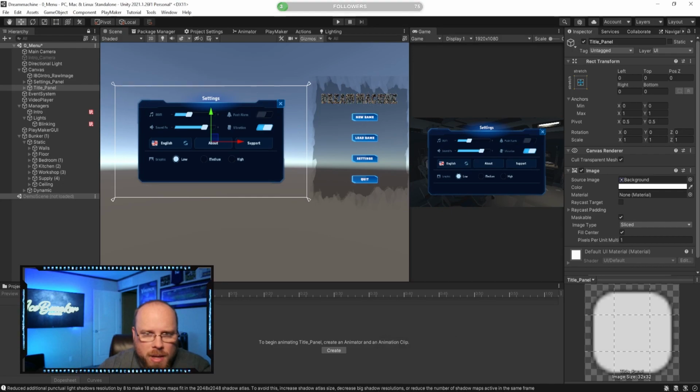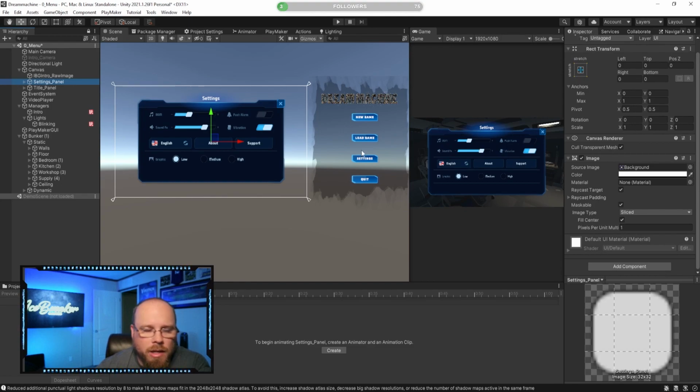So jumping right back into where we left off, we're working on this settings. Now I was talking about how we can use the settings button itself and do a click event.